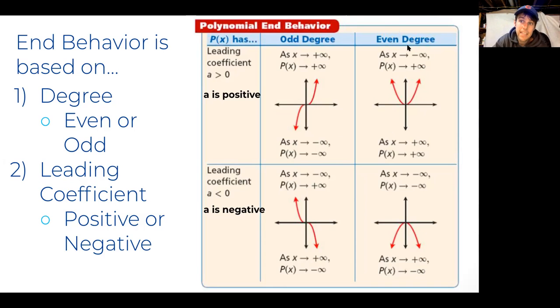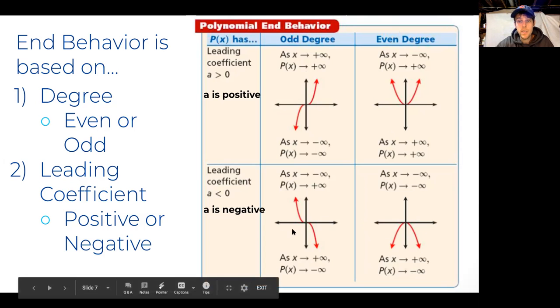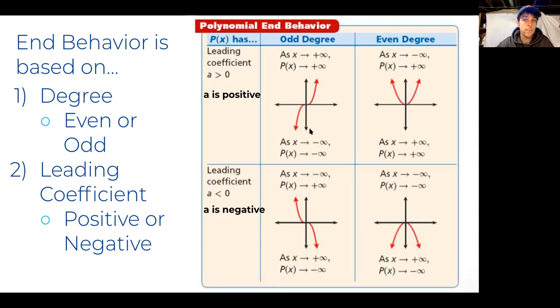If we have an even degree and the a value is positive, like a quadratic, this looks like a quadratic, it's going to be going up on both ends, up on the right, up on the left. That's because with an even degree, when we square a positive number or a negative number, or raise to some other even power, we're going to get positive values, so going up. And as we keep moving on, these are the different behaviors that we can have.